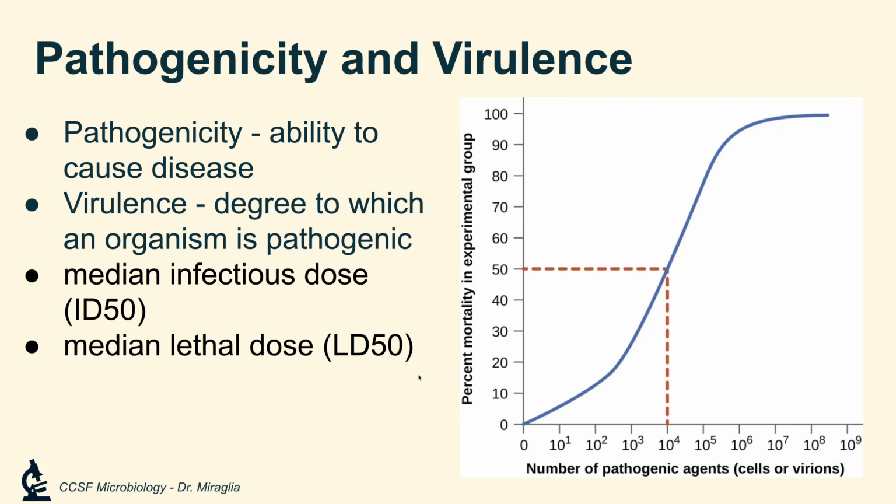We use LD50 in a lot of different ways. So we will often do studies of toxicity for drugs, and we'll look at LD50s in rats or mice. They'll look at dose response and see what dose is required to kill half of the rats or half of the mice. This is one of the things we do with drugs before we put them into clinical trials in humans, is we try to establish that we're not giving them what is potentially a really lethal dose. But we also use it for bacteria and viruses and other pathogens as well.